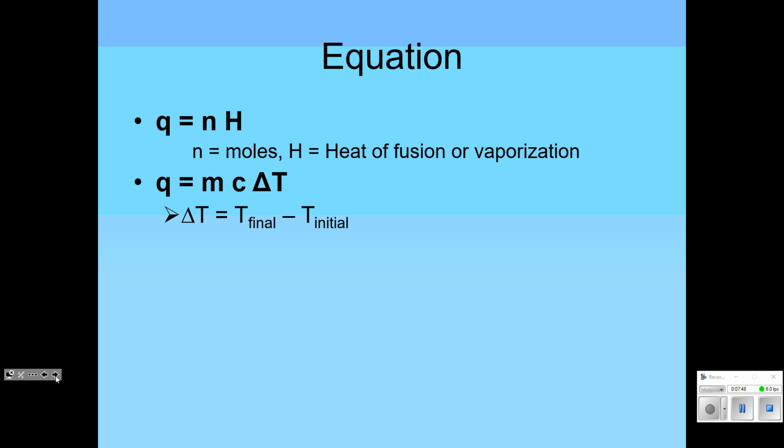I don't know if it's worth noting as well, but on the whiteboard, I have written down these different constants for water. On a quiz or a test, you would typically be given these values if you're talking about water. Now, the heat of fusion I've seen as 6.01, as the animation showed to start class. But when I looked it up this morning, it was 6.018 something, so I could round it to 6.02. Either or, that's the heat of fusion of water. Heat of vaporization is 40.79 kilojoules per mole.